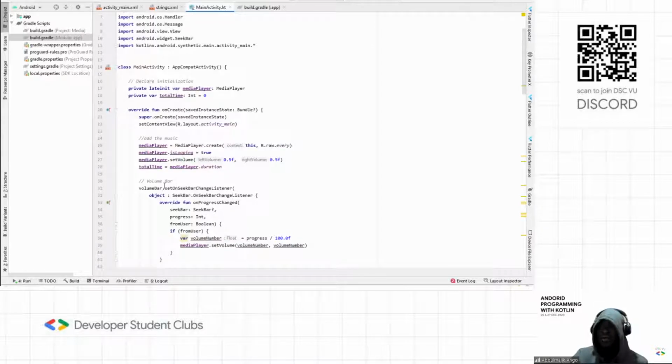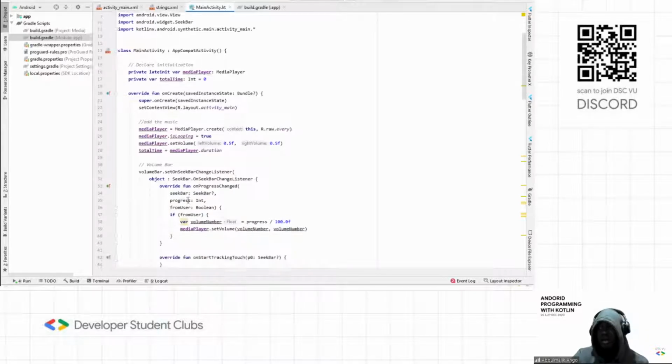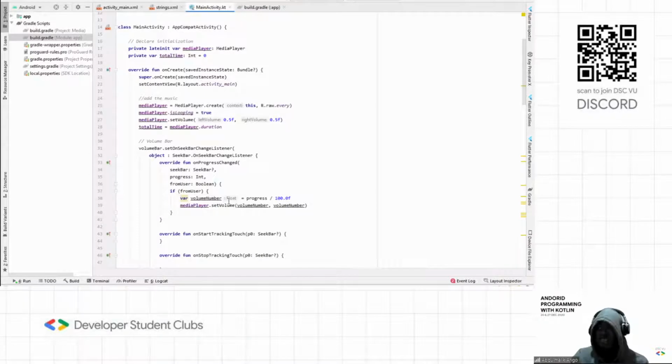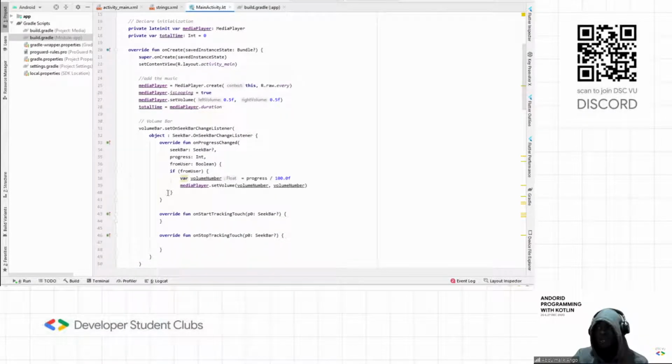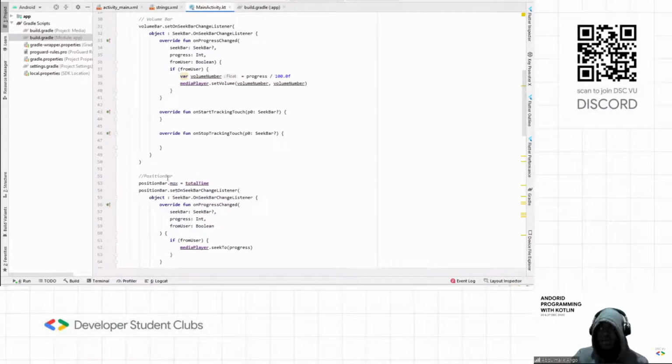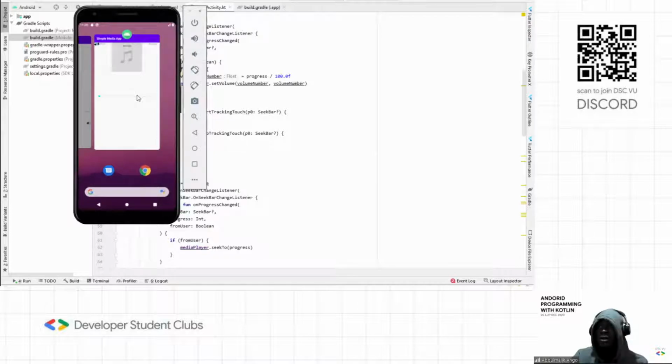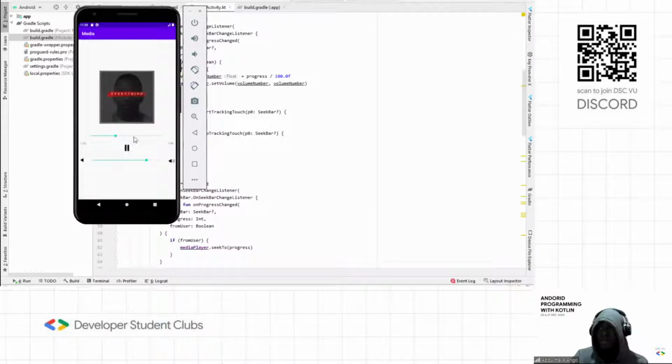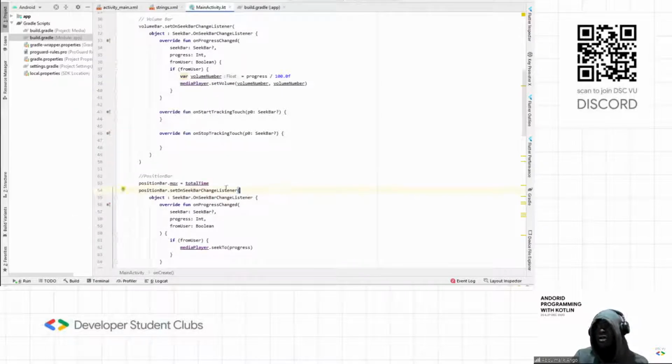After that, we declared our volume bar by setting on seek bar change listener and adding an object to it and an if statement for the volume bar. We did the same thing with the position bar in order to effectively move from a certain position to another while listening to the music.